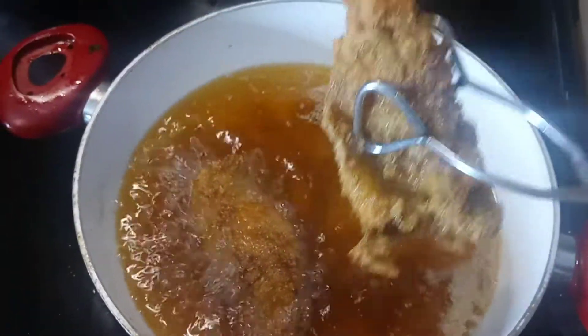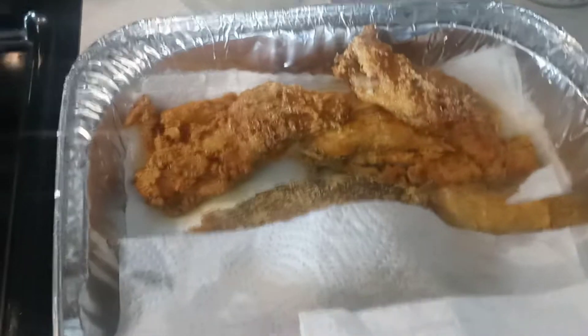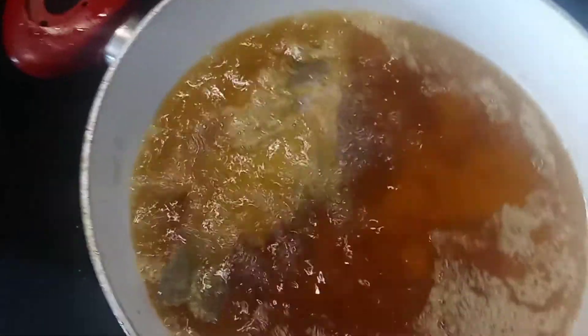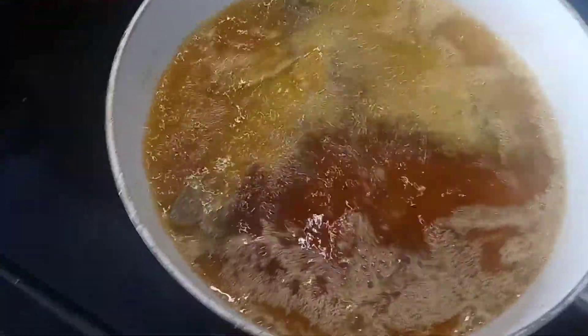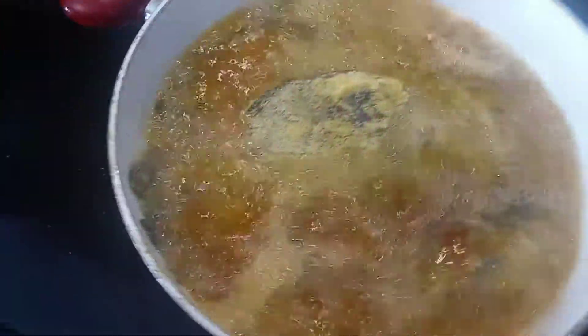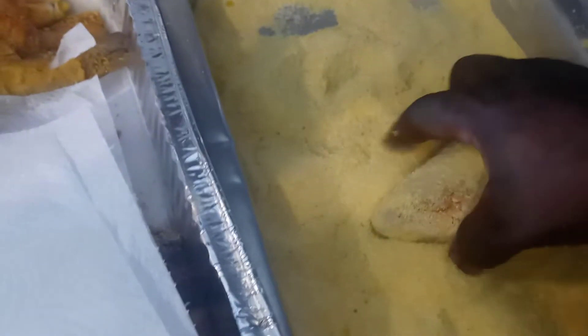All right, you guys, we're going to take this bass out and use this grease for bluegills. Look at that bass fillet — nice and crispy. And right there we got bluegills going in. That's some green. A lot of fish for a lot of people. Yeah. We got one bass head left.